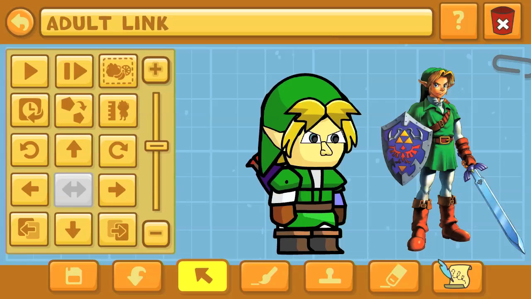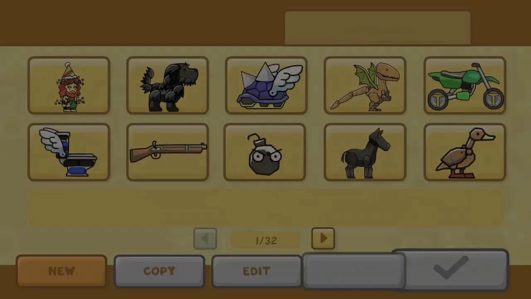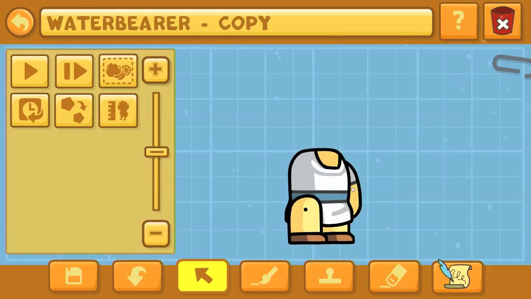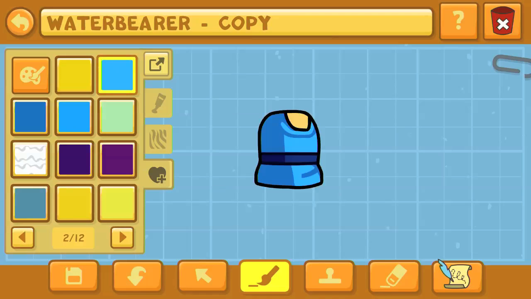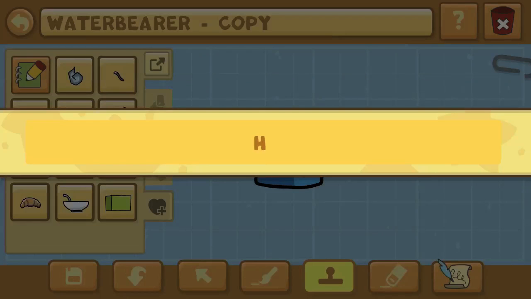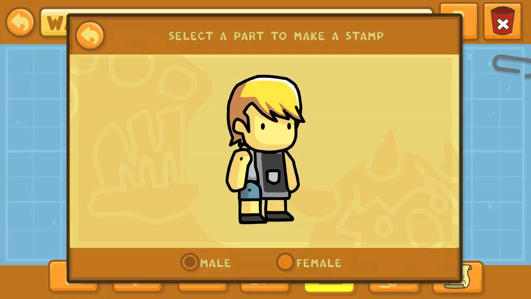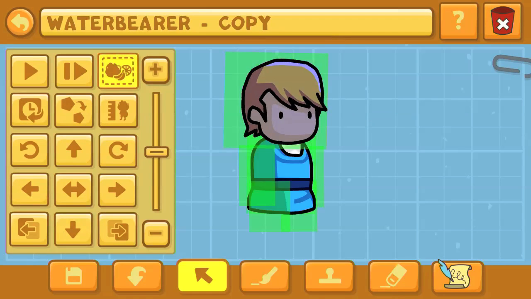So I'm going to get on with the rest of the fun facts, but only once I introduce the next creation, starting off with a WATERBEARER. We're going to make the new Link that comes from the new Wii U game, which doesn't exactly have a name yet, but it's going to be out on Wii U probably in the year 2015, but I honestly would not be surprised if it took till the end of 2015 to make that game.